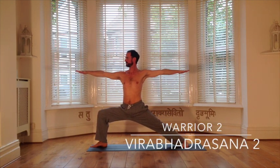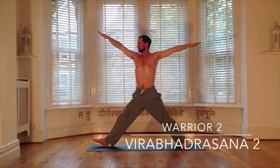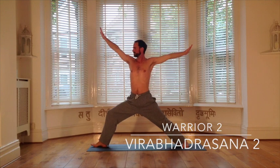Okay, now pulse action. Draw back, up, and in as you breathe in. And then use the exhale to slowly sink into the lunge and warrior two. Keep the back leg strong and straight, the spine vertical, and on the end of the exhale, just ensure that your arms are parallel to the ground. We have a final pulse now in warrior two.